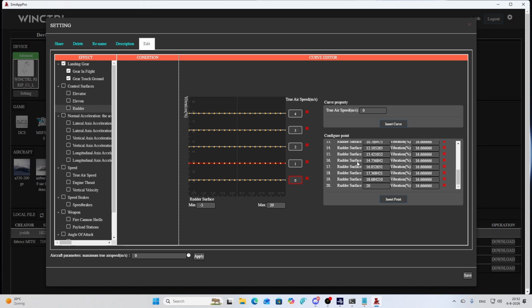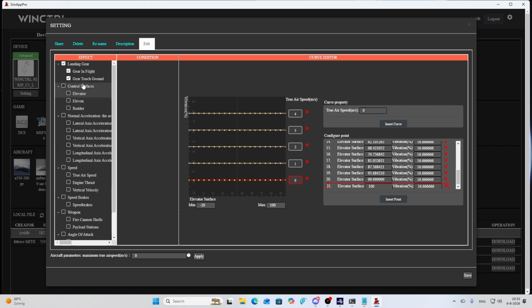In this resolution, you can't see the real values, or at least the value which you need to put in. But if you hover over the fields, it will give you an indication. So for example, the elevator surface, and you need to specify different values. Now, there's another thing, and it might be that you don't need specific values, or you don't want to specify them. You can simply not check the boxes, and then it simply won't be activated. So that's also a thing which you need to keep in mind.